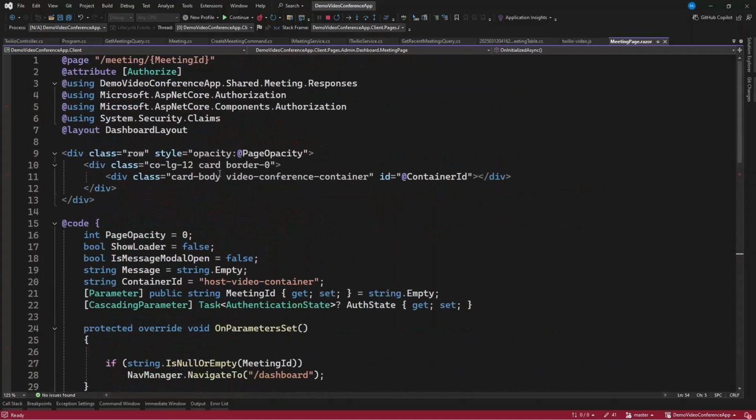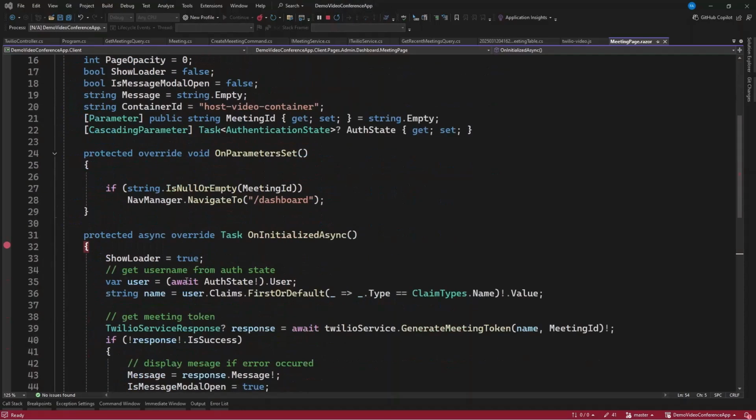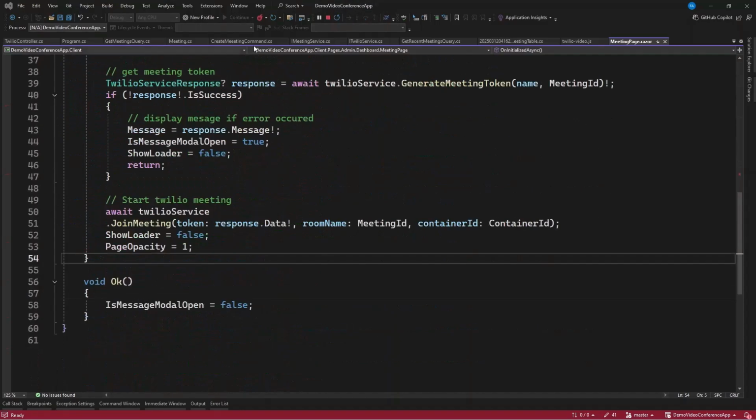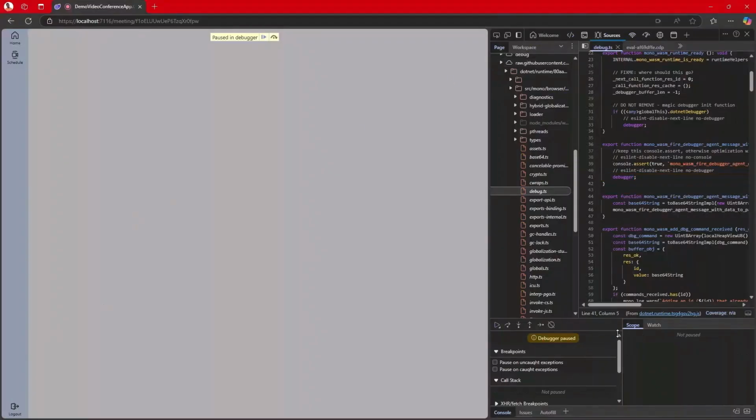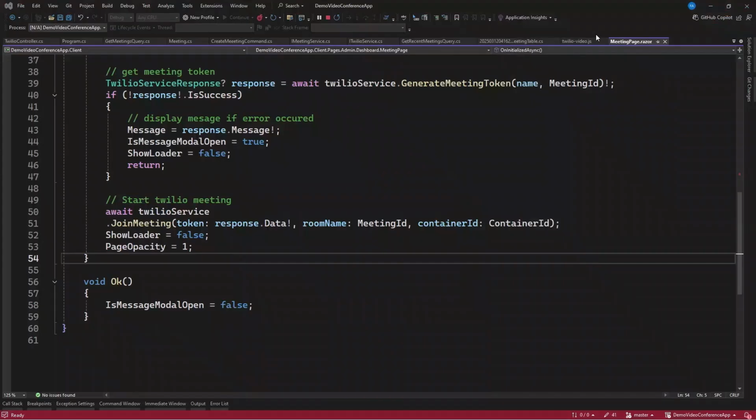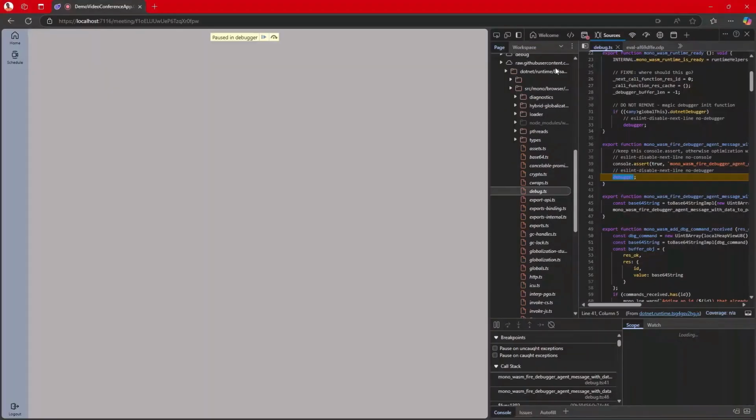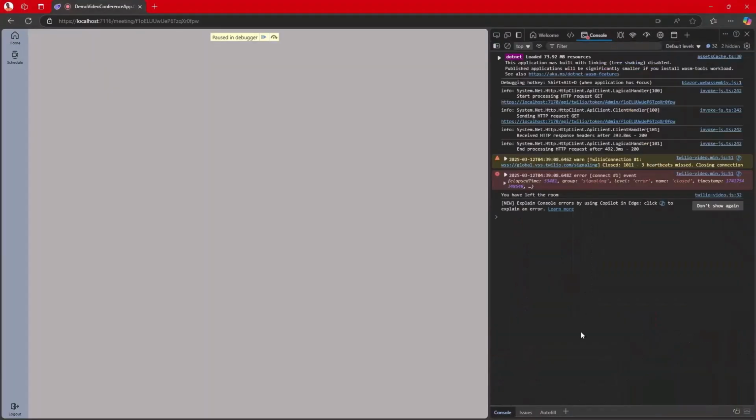Okay, so that should make this div visible. And that is it. So when we check our video, I think we should see a response here. Now it is saying you have left the room, so meaning you are disconnected.